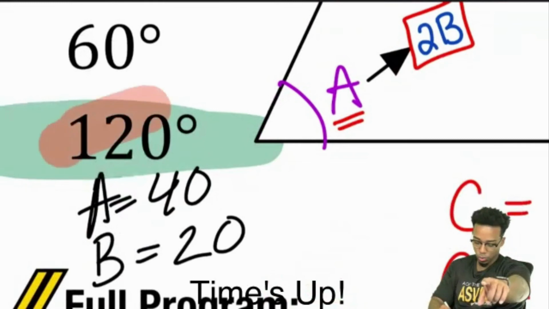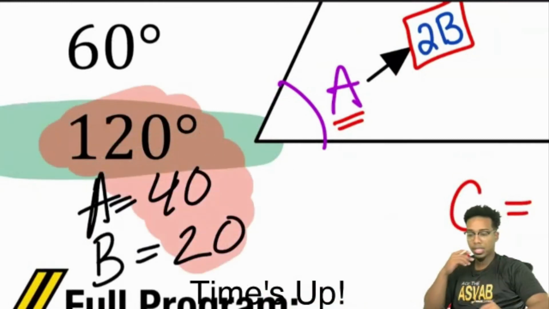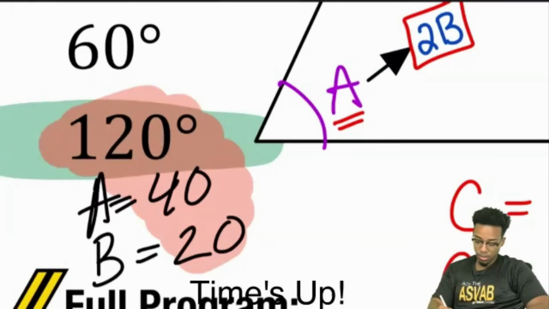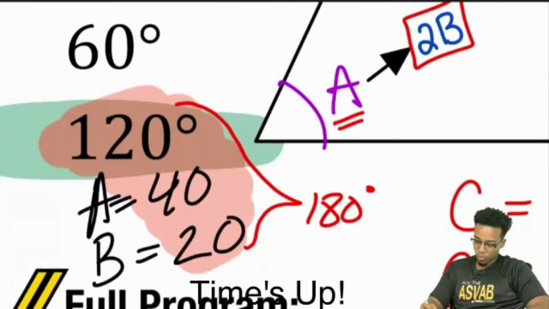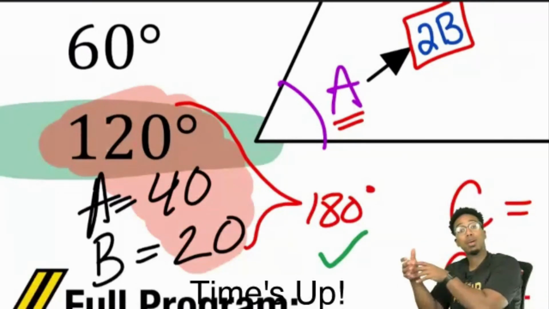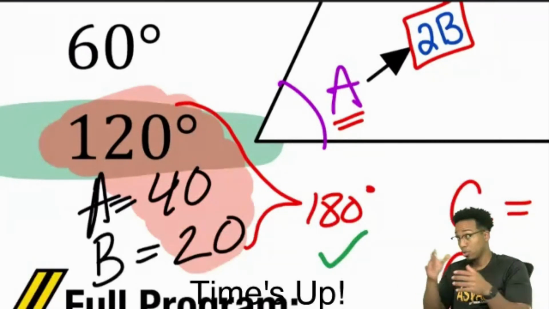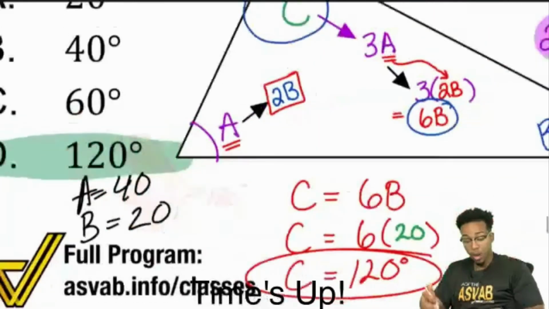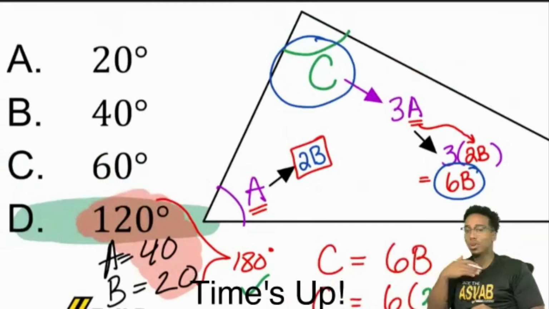Is this an actual triangle? Is that an actual triangle? Yeah, because they add up to 180 degrees. And that's why this confirms that it's the correct answer. Because when you plug the answer choice back into the situation, you see that you have a triangle. The 3 angles need to add up to 180. Try that with any other answer. It will not work.